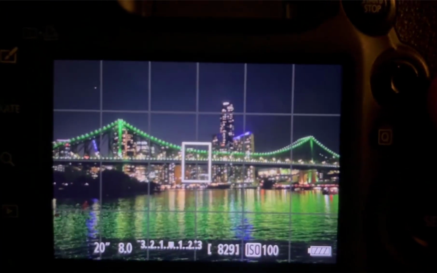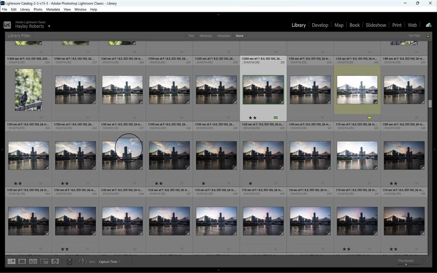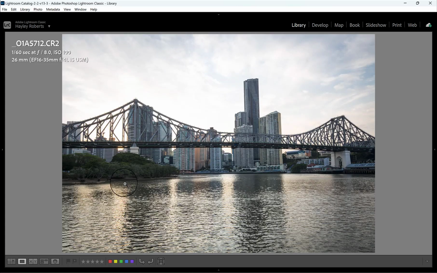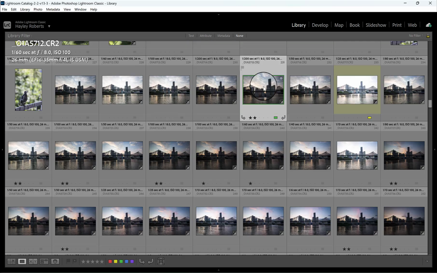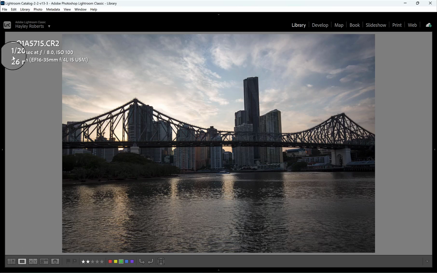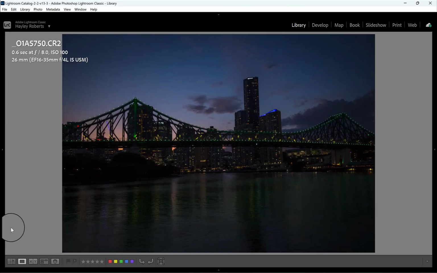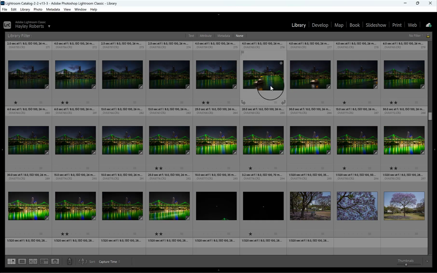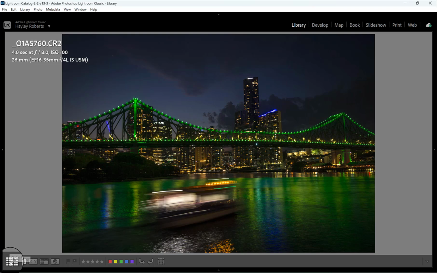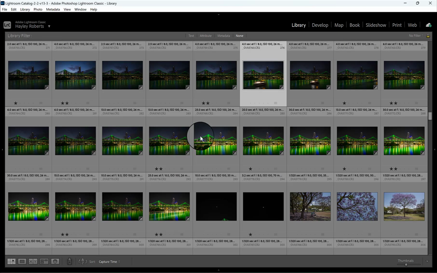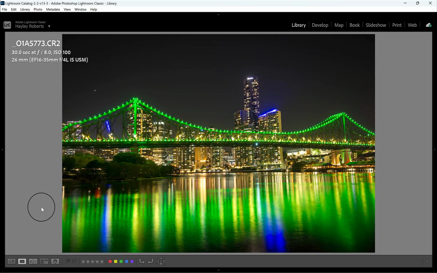And you also want to try and get a bit of drama in your image. So this one was great for the buildings, but there's no drama in the sky. So it's kind of a fine game of adjusting your settings so you are still getting some interest, but not kind of throwing everything into silhouette. So as it got darker, I started being 1/6 of a second, darker still, 0.6 of a second, even darker, 4 seconds, and I got a little bit of a cool light trail in that from a passing ferry. And then at the very end, we were sort of looking at 30 seconds.